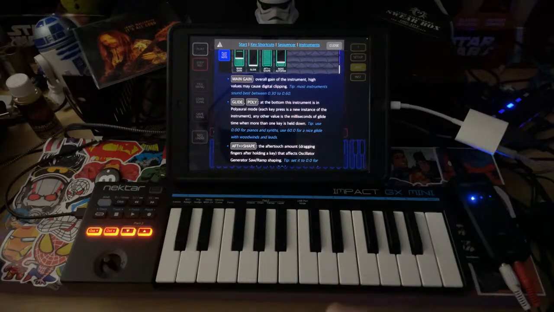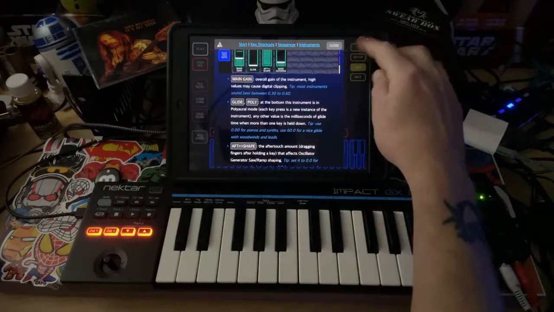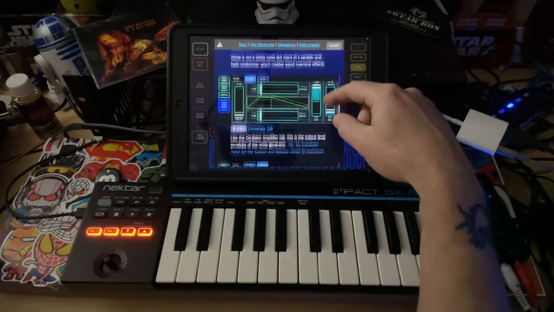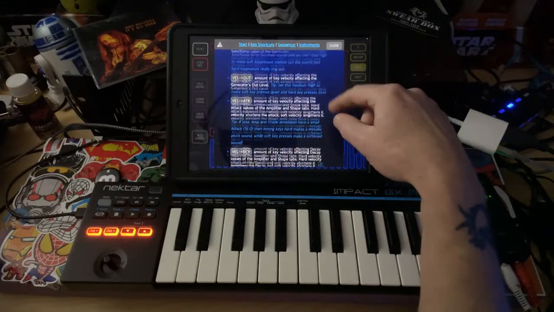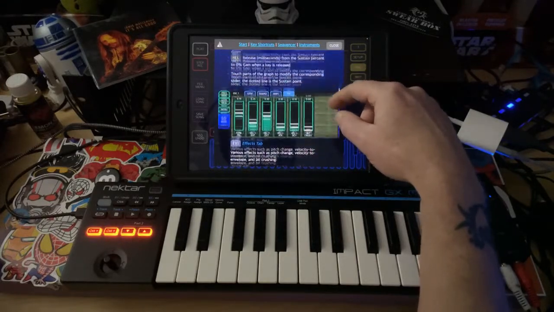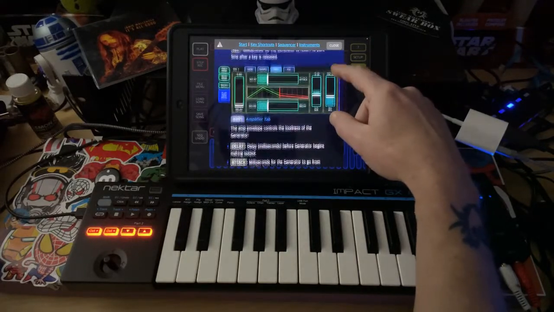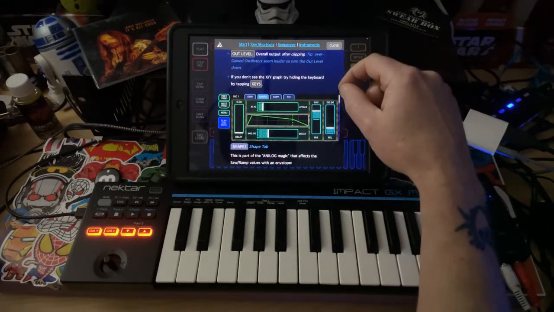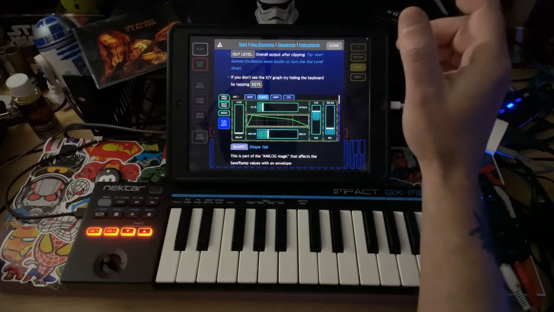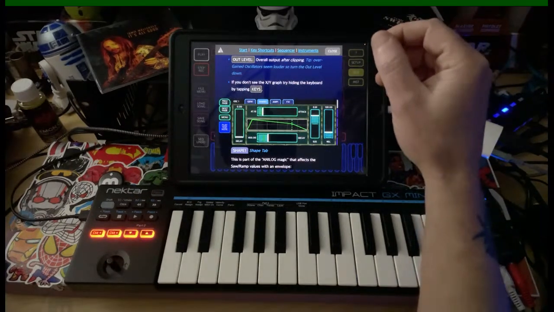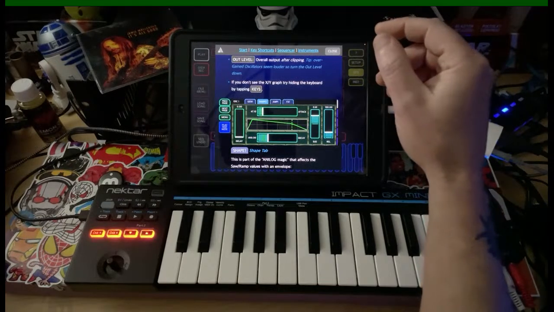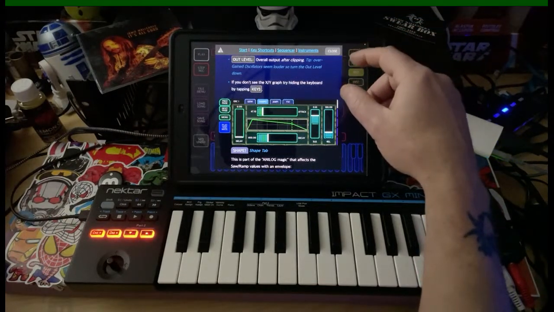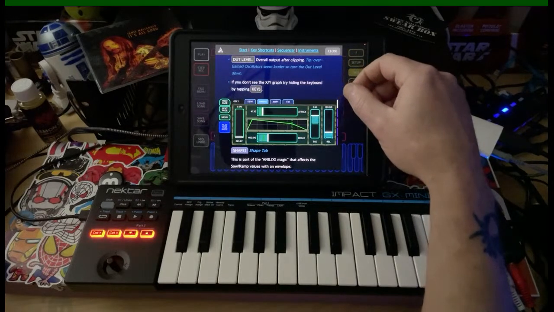Okay, so the reason I pressed that little question mark up there is because I wanted to show you that this app has a very, very excellent user manual. It's so nicely written. Now, I've mentioned this before on this channel. I have some kind of problem with reading and retaining information, and it's not that I can't read the words, it's just that I read them and nothing goes in.